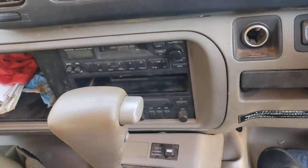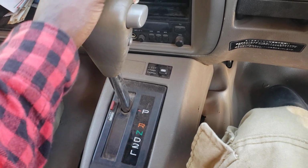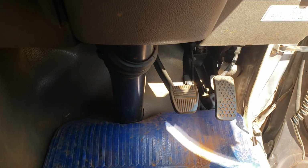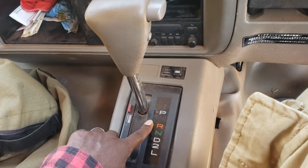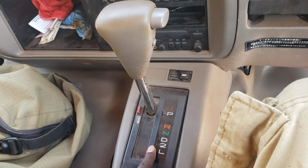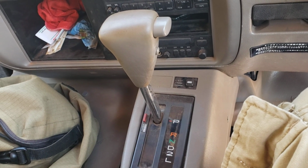Okay, so like I was saying, this is an automatic. At all times that you want to engage in automatic vehicles, like you can see, I'm not on the pedals there, so this thing can't move. So on the modes there, we have the P, this is the park, the reverse, the neutral, the drive, then 2, and then the L, which is for low, or lowest, whichever. So these are the drive modes in an automatic vehicle.